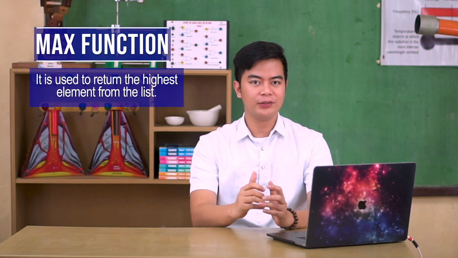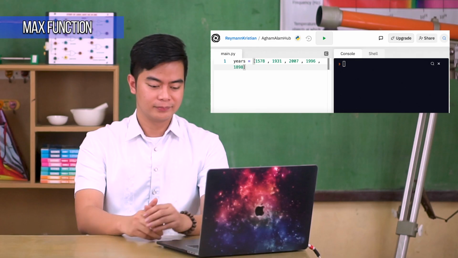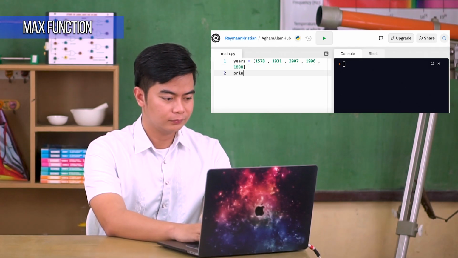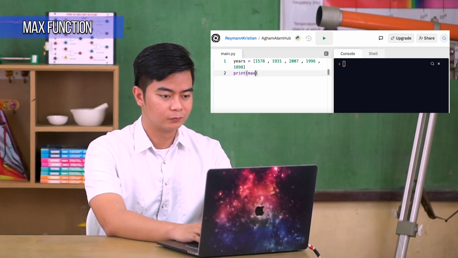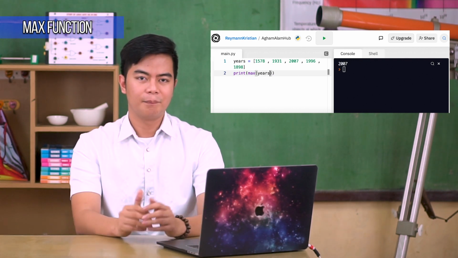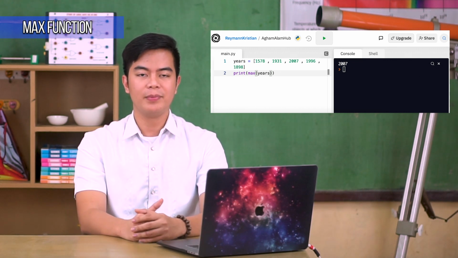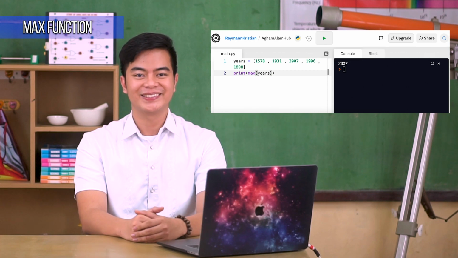We can use the max function to return the highest element from the list. Using the same list, we will write this code. Based on our example, 2007 is the element with the highest value.